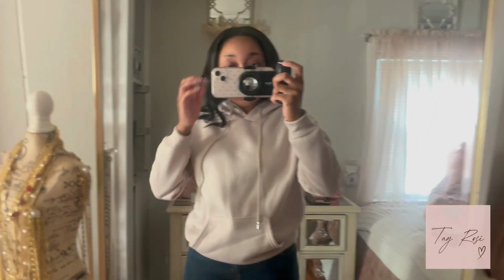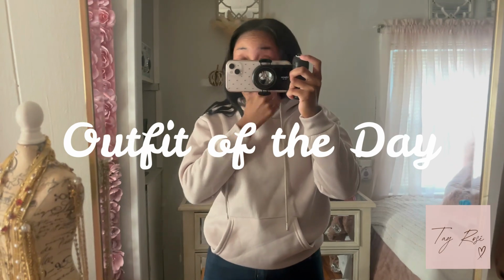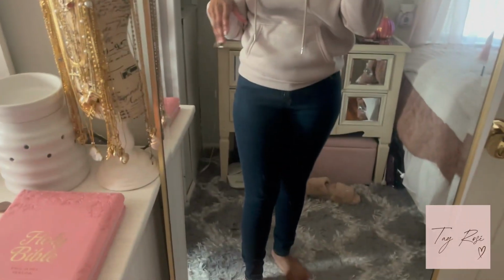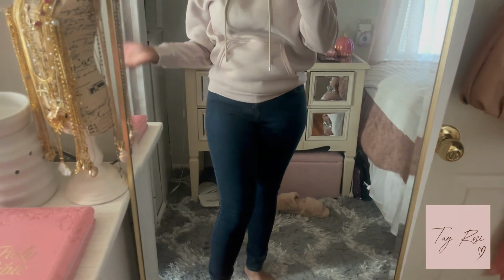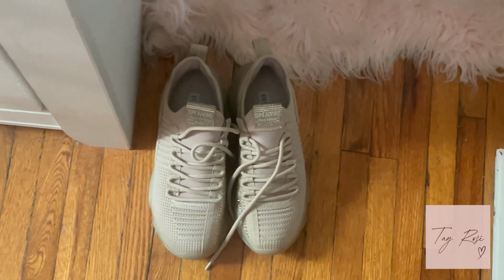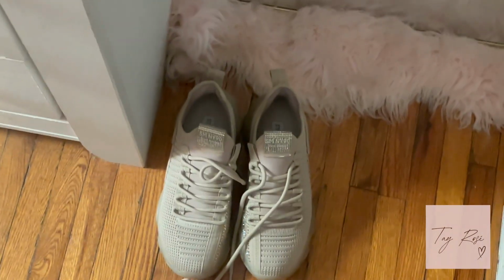So this is my outfit. I mean, don't mind the stuff on my bed. It's just leftover laundry. But I am wearing this shirt from, not shirt. Why am I saying shirt? Girl, it's a hoodie. I'm wearing this hoodie from Shein. And then I'm wearing these jeans, just dark blue jeans. And then I'm wearing these shoes. I'm going to zoom in so y'all can see. It's been a minute since I've worn these shoes. So I'm going to see how they are. I feel like it goes with the outfit.